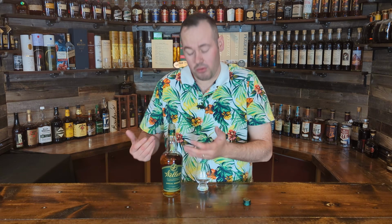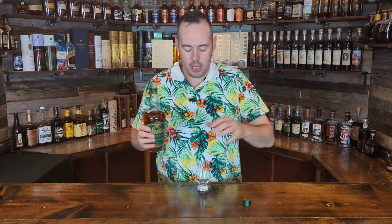So, Weller Special Reserve has a pretty bad reputation, which I feel is super unfair on this dude, because let's be honest, it's not his fault. It's really difficult to find all the Wellers, full stop. This is probably the easiest one to find. And when you see a Weller product, you're like, oh, I've been waiting for this Weller bottle all my life. And I know I have my hands on it. It is the Weller Special Reserve, and you're like, this whiskey must be phenomenal. You get it poured into the glass, you taste it, and you're like, it's just okay.